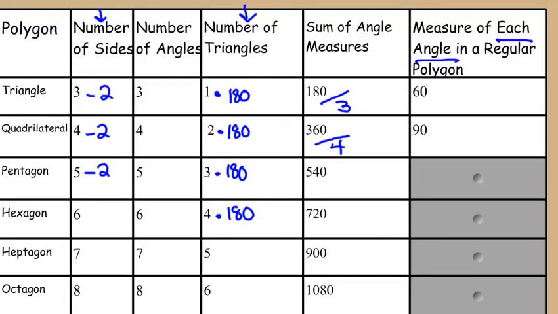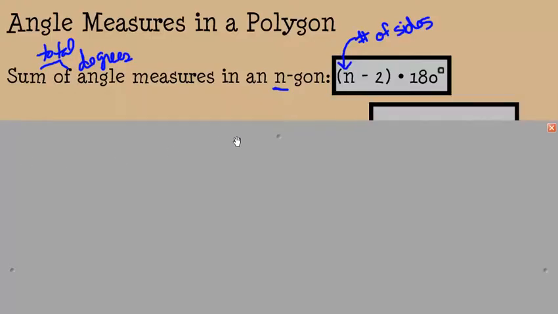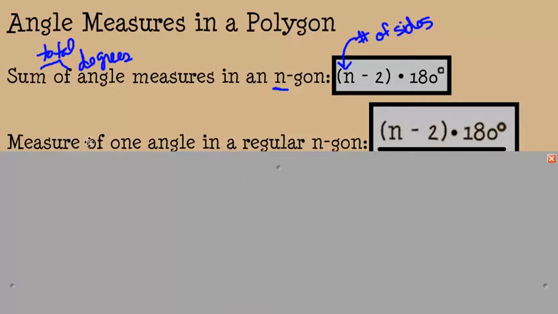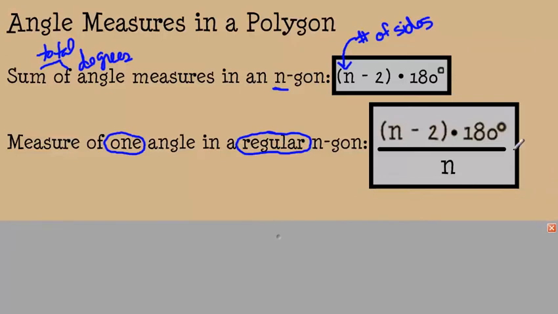Okay, so let's put this in a formula. Now, it starts off the same. If we want to find the measure of one angle, this is important here. This is just one angle, and here's the other important part. It's a regular n-gon or polygon because all the sides are the same. We have to first know the total, so we use the formula for the total, and then we divide by n as well. Now be careful, we're not dividing by n minus 2, we're dividing by n.